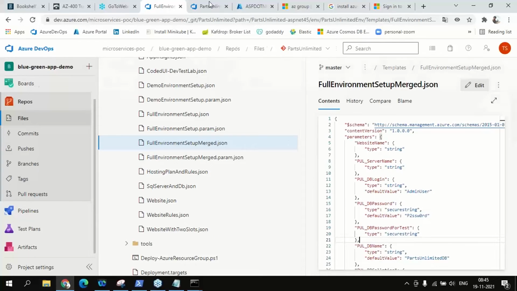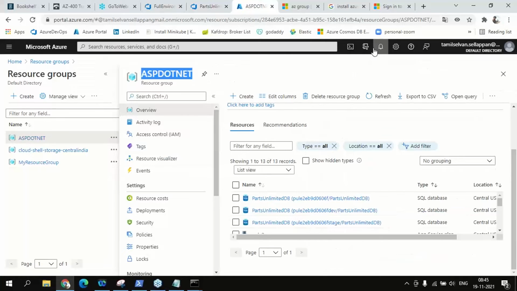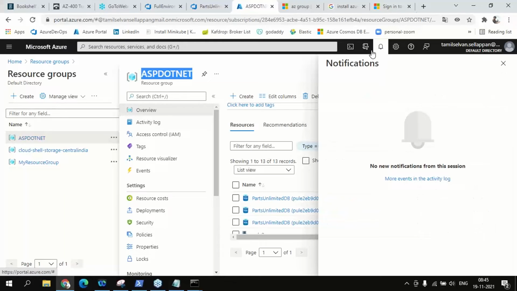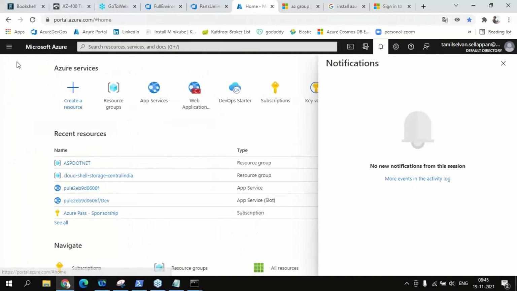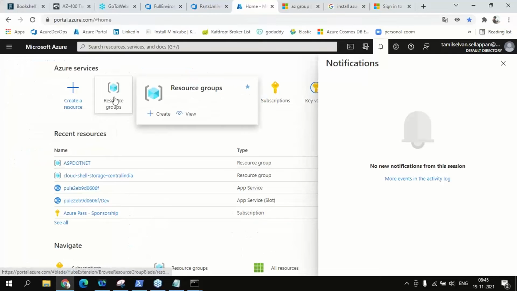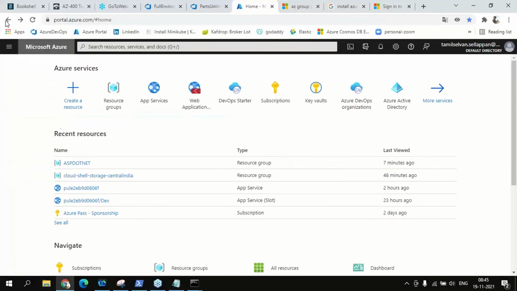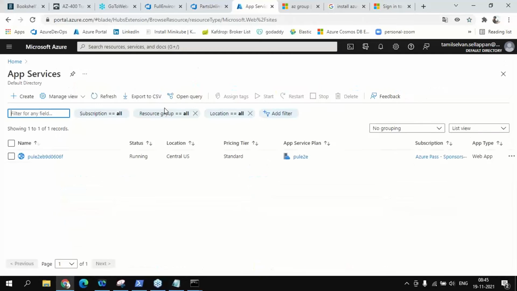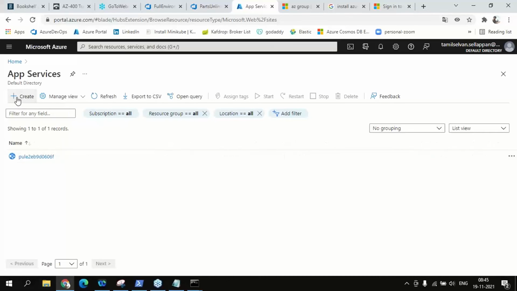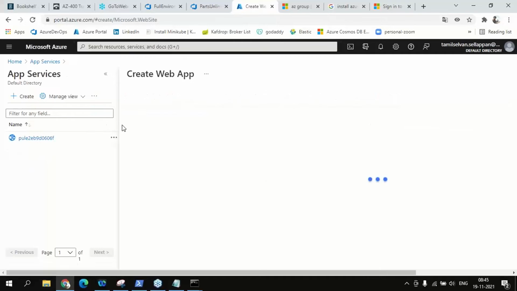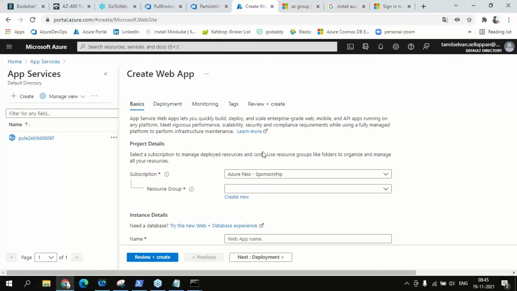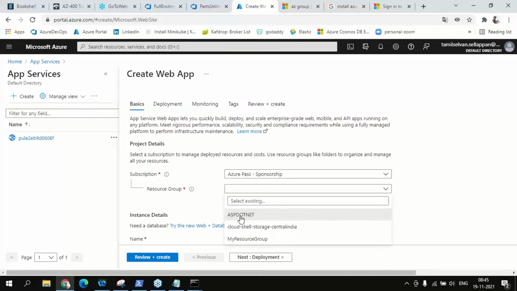Currently there is no deployment, so for example, I will just create an app service. Maybe I will use the existing one.